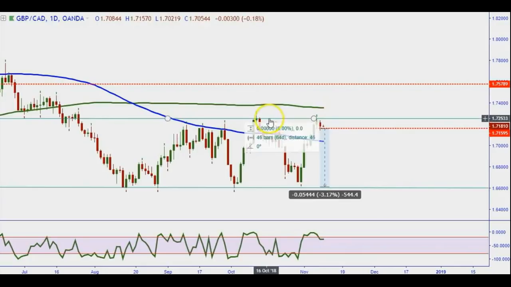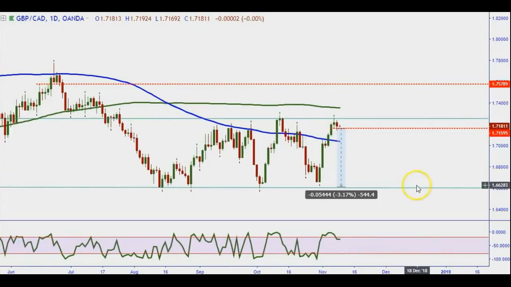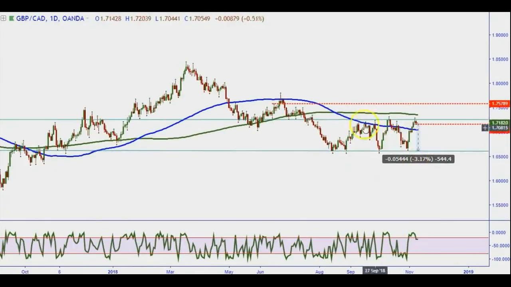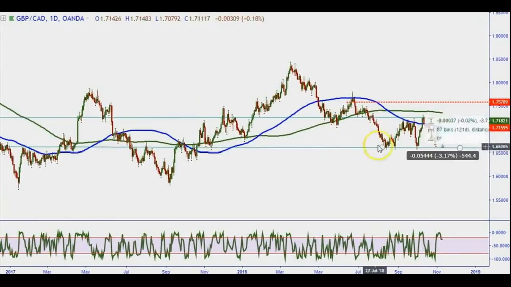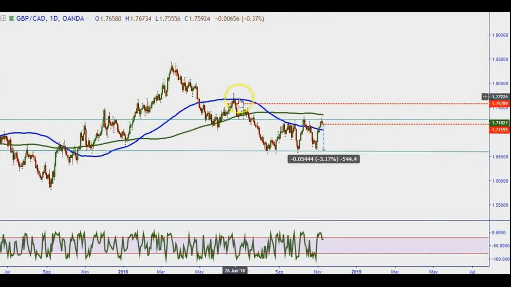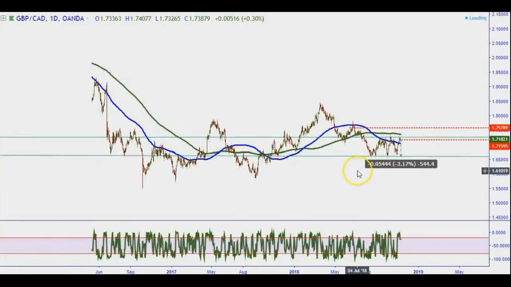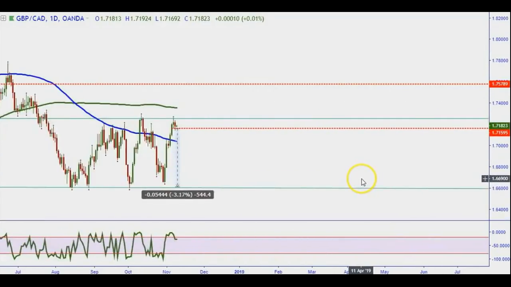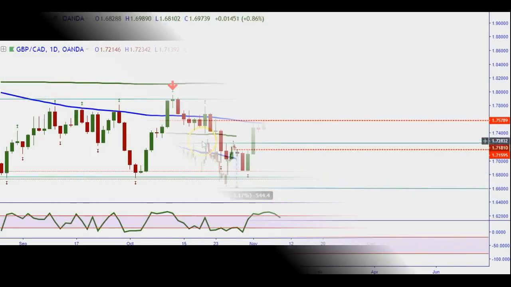We got a rejection off of the resistance level. Your 100 is below your 200, so you've got a death cross, what they call that. So that's a bearish sign. Being below the 200, that's bearish, but we're slightly above the 100, so that's slightly bullish. But if you look at the market in context, you could see that we're neither bullish or bearish at this point right here. But overall, I think we're bearish if you look at it. All right. So let's move on. Good opportunity there.